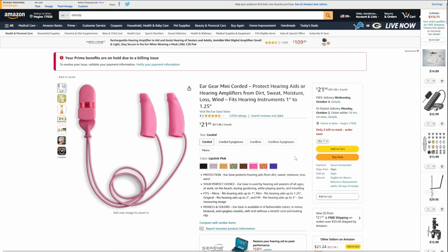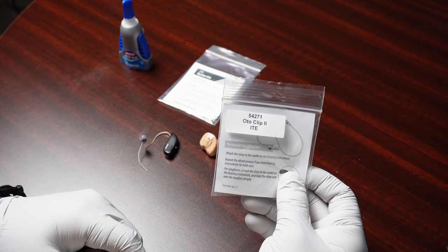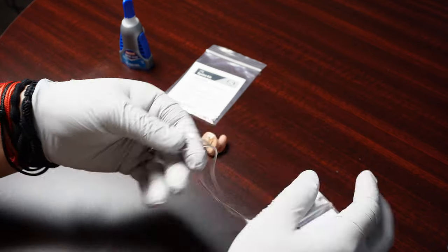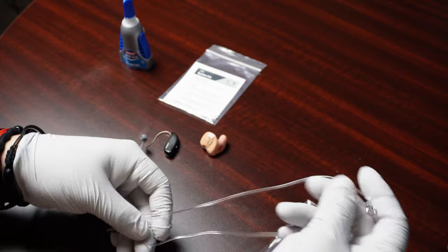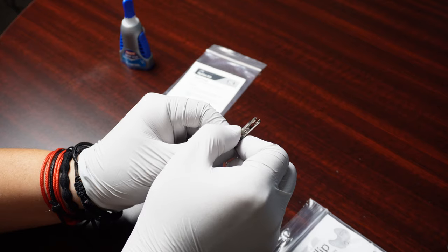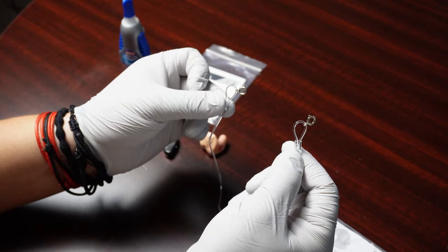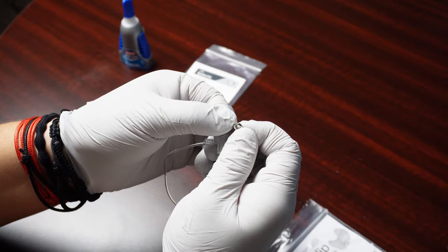Now let's go install these little eyelets so that you have something for your Otoclip to attach to. So here is the Otoclip. It just consists of a lanyard, a little clear cable on one end. It has an alligator clip, which is going to attach to your shirt. And then on the other end, it's got two little clasps, and those are going to attach to each one of your custom hearing aids.